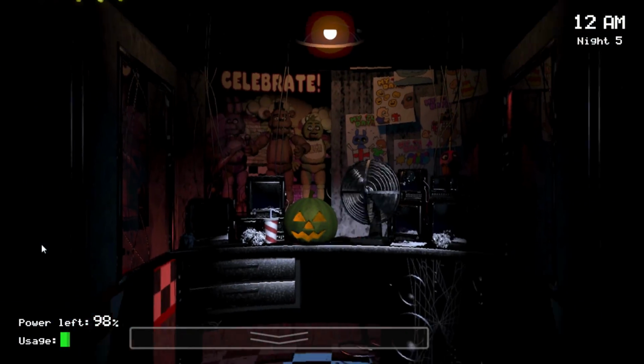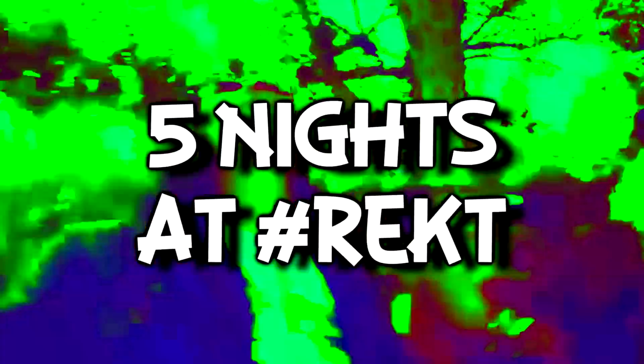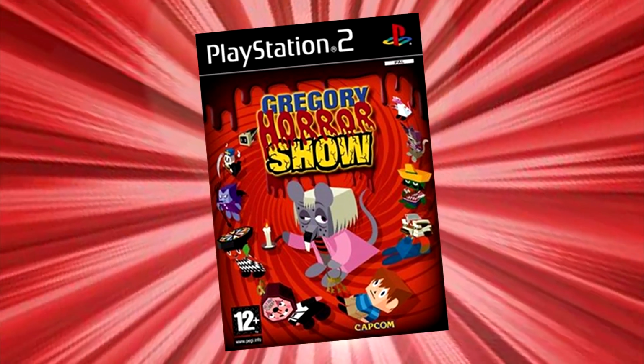Now when it came to games that I was going to play for this video, I had a lot of ideas floating around in my head. One of which was Five Nights at Freddy's, but then I remembered that the scariest thing about that game is the convoluted storyline, so I gave that one a pass. And I eventually settled on Gregory House for the PlayStation 2.